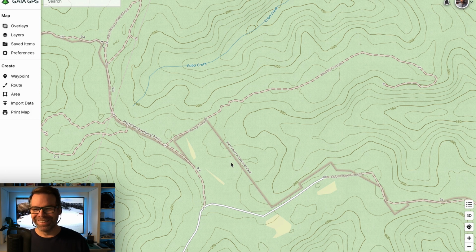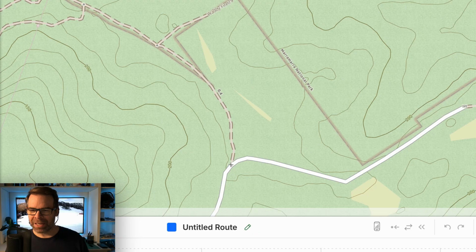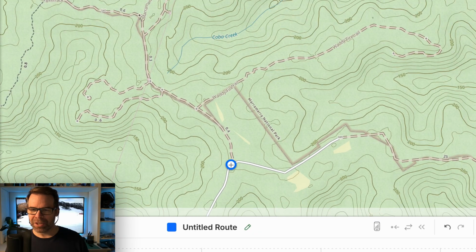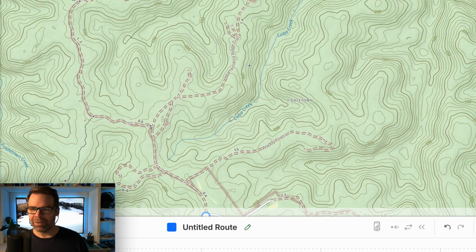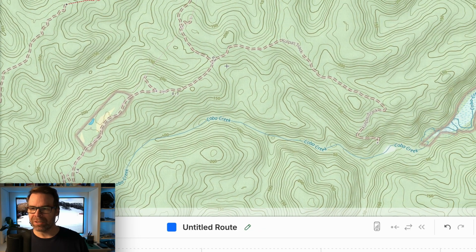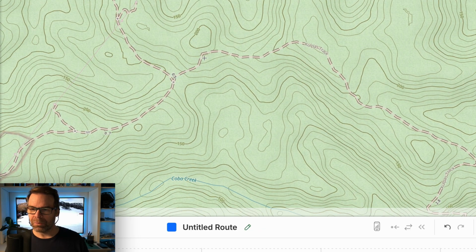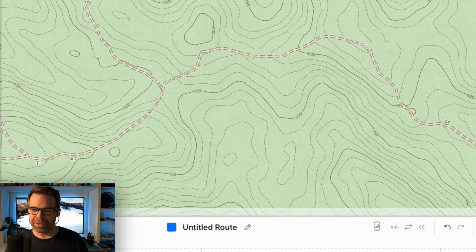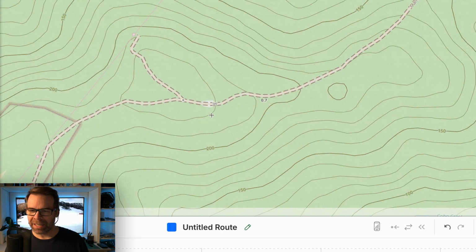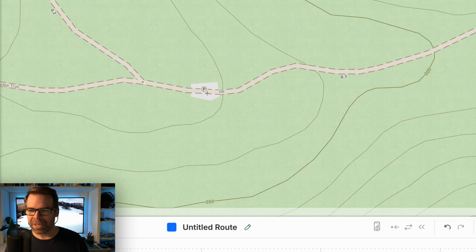So again, we're going to start at the start. Now the difference here is that we're just tracing. So if we're lucky, we can actually go all the way to the end and just go from start to finish. And you see, there it is. There's the gate there. You can see that little symbol there. It's showing as a gate in a parking lot. So that's where we're just going to go to the end there.